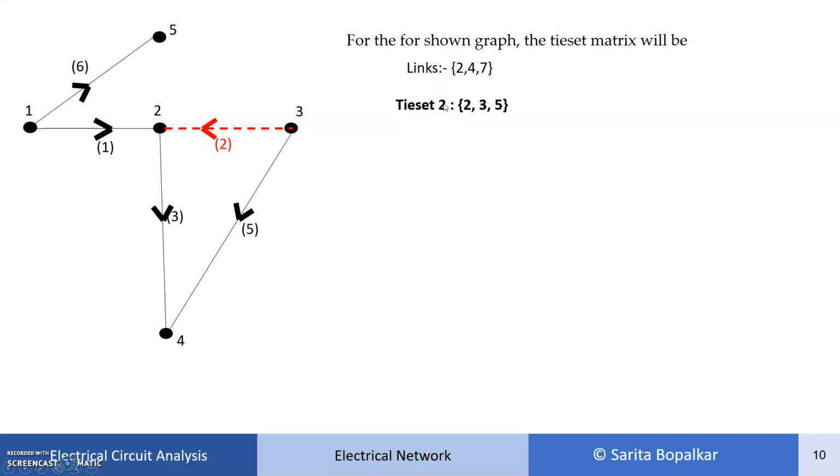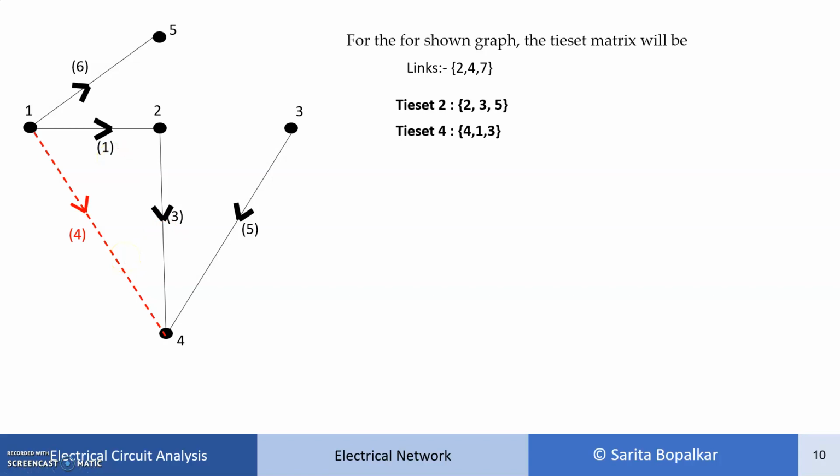Now next, each link one by one. Now I will remove the first one and then replace the fourth, branch 4, the second link. When I replace branch 4, it will form the second loop. So this is my second Tieset. The branches which are part of this Tieset are 1, 3 and 4.